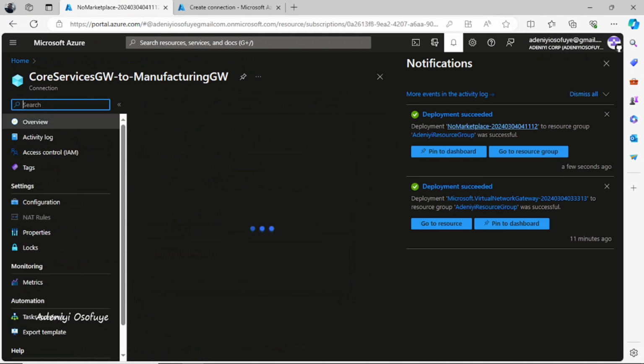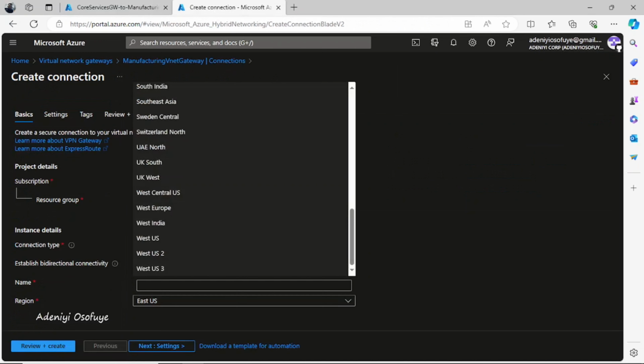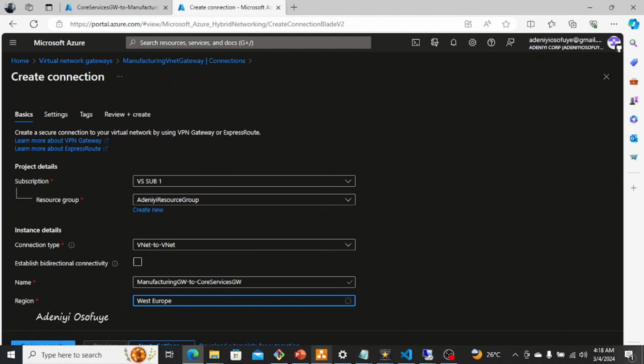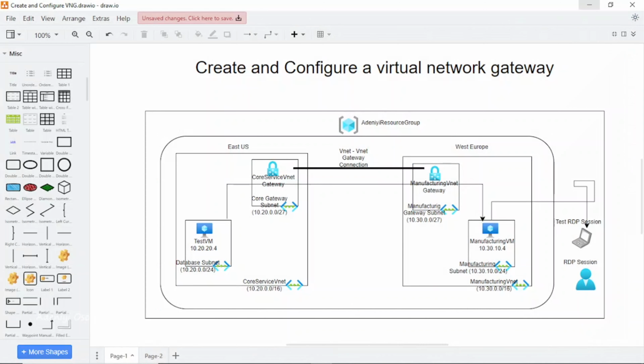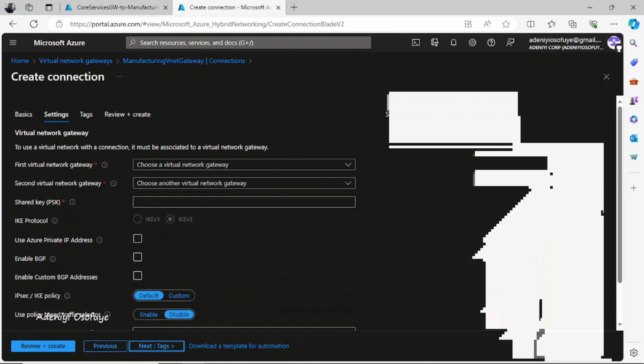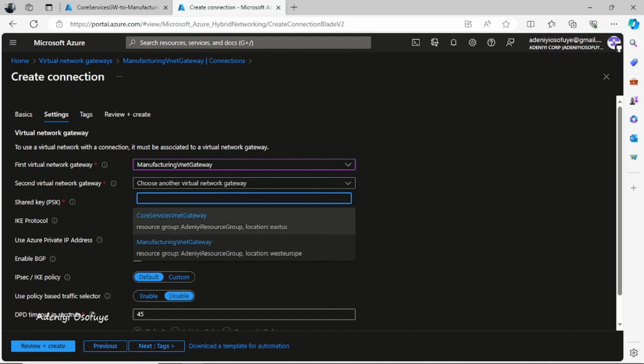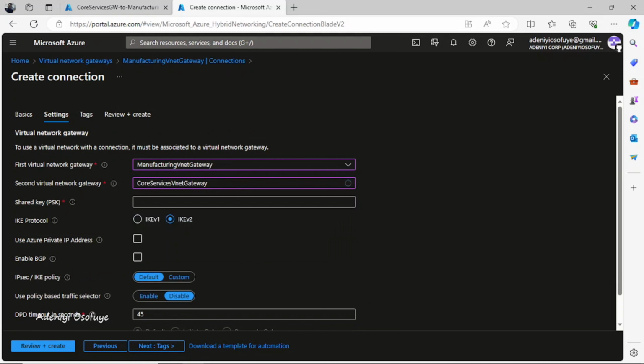So this one is did I create this? It's just so this one can be in West. This one is West Europe according to our architecture diagram. Okay. So the settings, so this one can connect manufacturing to core. Then I think we can leave it this way.